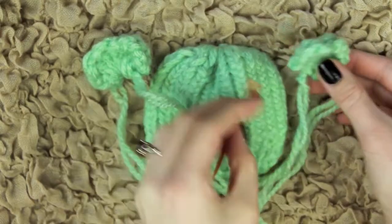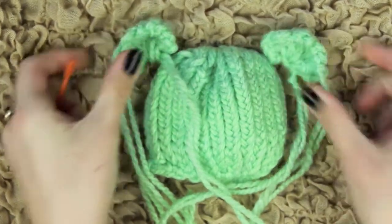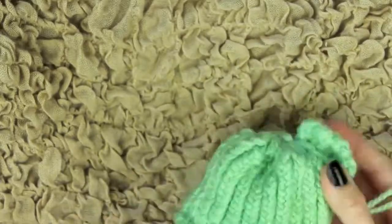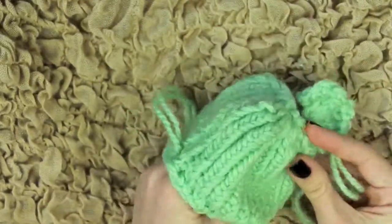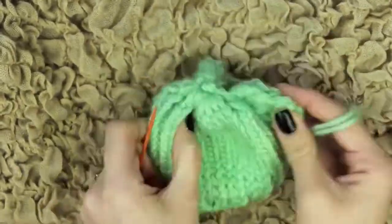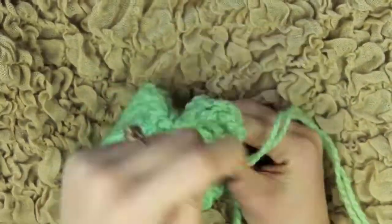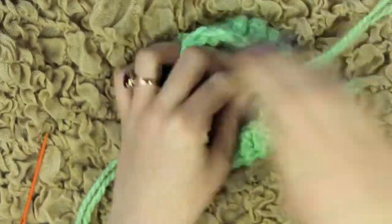I've done the other ear. I'm going to throw my needle through this strand and that's what I'm going to attach to the head. I don't want to put these ears on the very tip top of the head because it's going to look kind of funky. If you think about Mickey Mouse and how his ears are positioned, that's where you kind of want them — off to the side of the head but not too far down. I like to attach the ears about four times, taking my needle in and out four times.